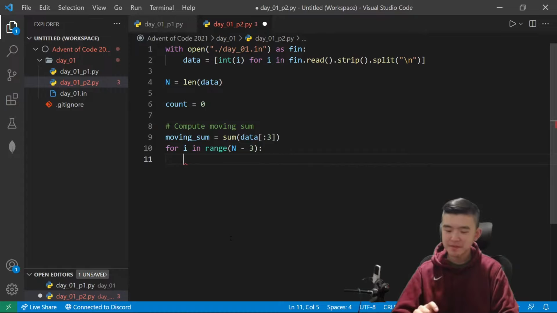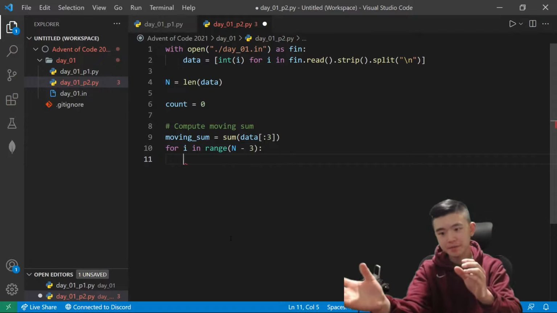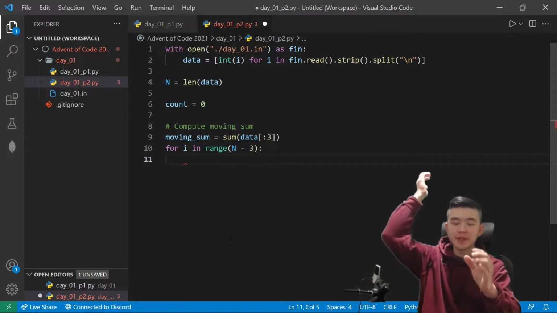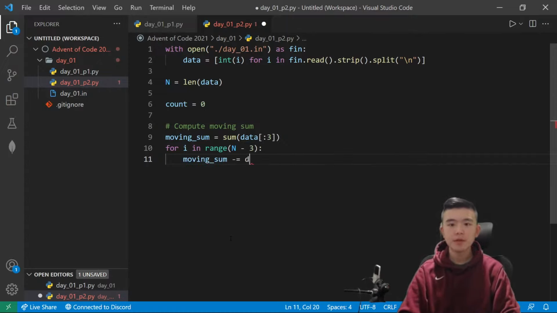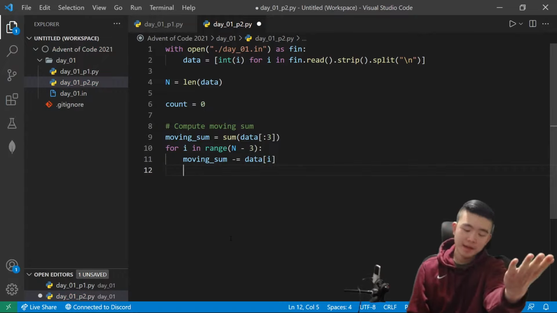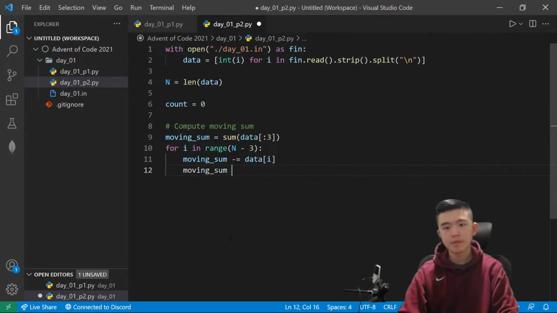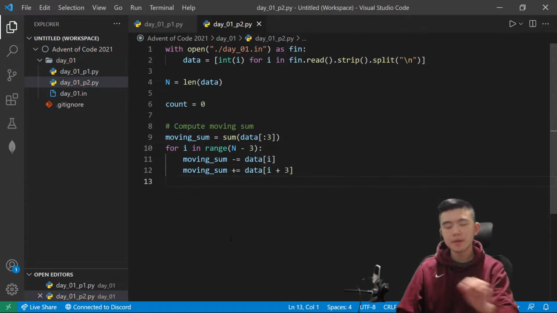We take off the starting value, so moving sum minus equals data I, that's taking off the last value. Then we add on the new value, data I plus 3, I believe. 0, 1, 2, 3, yes.